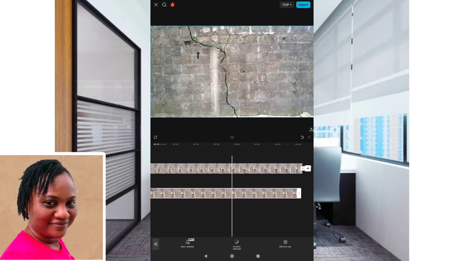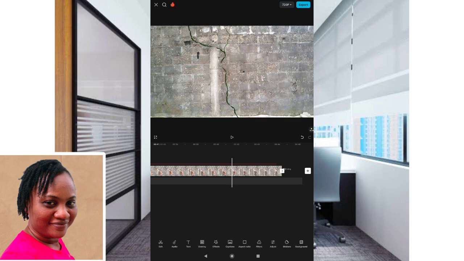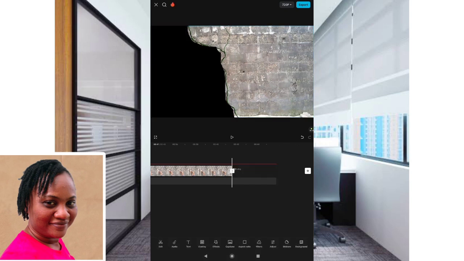So after you are done with everything, you can see it now. If you are okay with this, you can cut off the excess parts in your video. Just select this, break this one, split to remove the excess parts that you don't need.